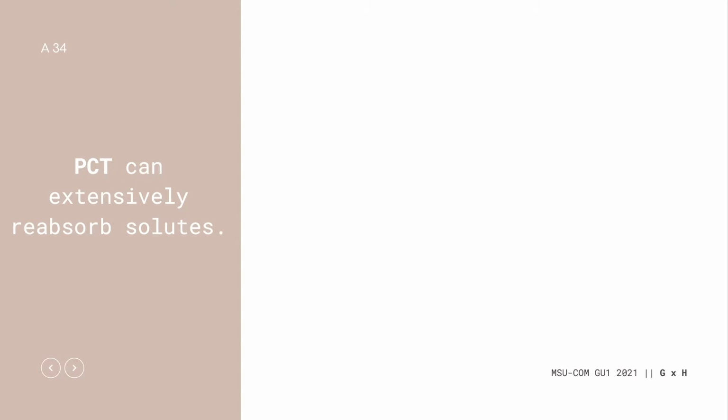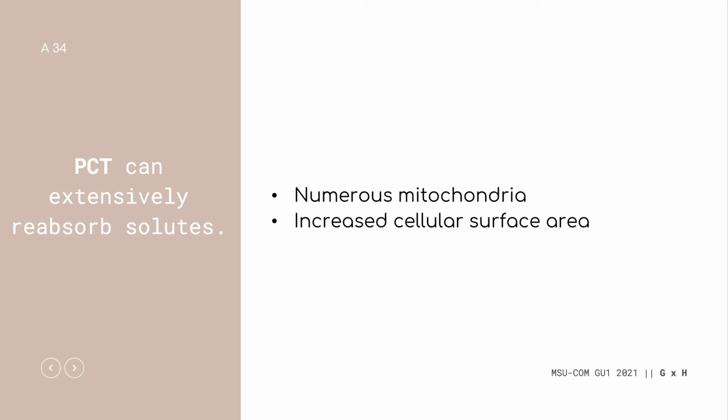One thing that the PCT is noted for is that it has a high capacity for both active and passive reabsorption. The reasons for this are, first of all, there are numerous mitochondria, which warrants a high extent of metabolic activity. Therefore, it can support lots of active transport processes. Second, there is an increased cellular surface area. First, it has extensive apical or luminal brush borders. Another thing it has is an extensive labyrinth of intracellular and basal channels. Therefore, with the surface area increase, there is an equivalent increase in reabsorption and secretion rates for the solutes.